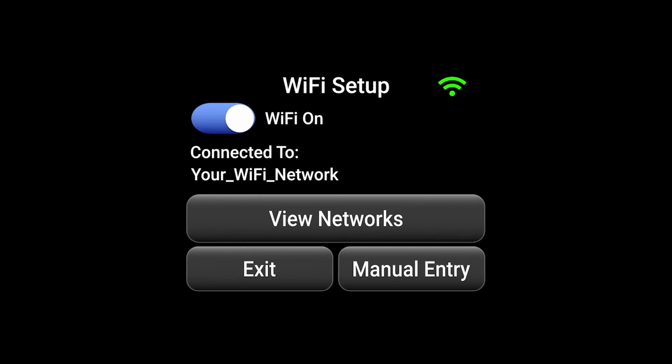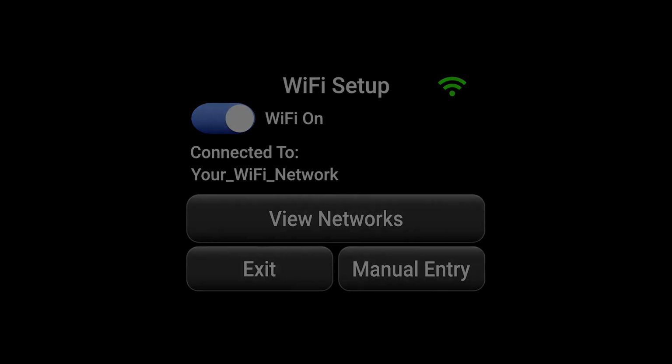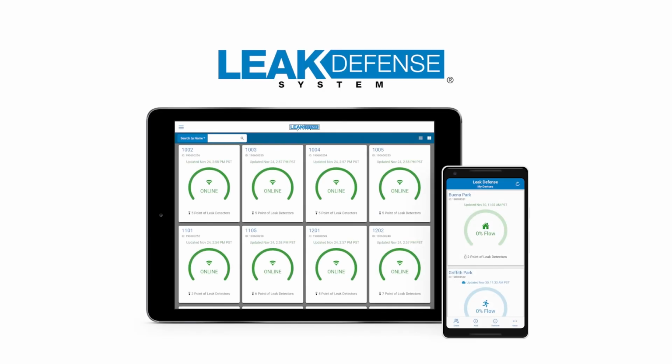Now, if this is a vacation home or if you're away from the residence often and you have a caretaker or relative who will be coming by to check on things, you may want to ensure that your control panel is connected to your home Wi-Fi network so that you can utilize our mobile app as well. You can make all of the same adjustments and commands from the mobile app that you can from the on-site control panel, allowing you to access and remotely control your leak defense system from anywhere.